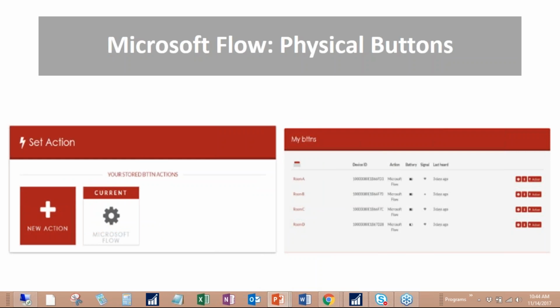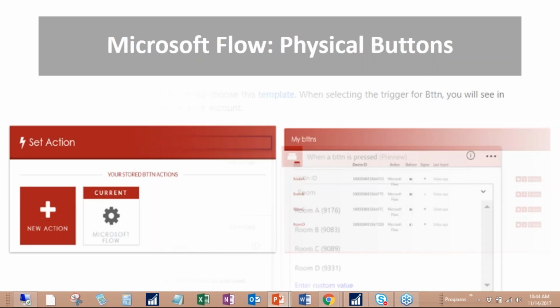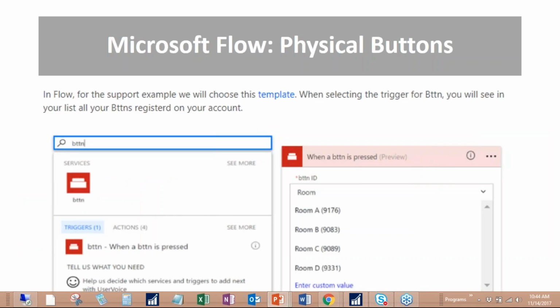Again, these are templates in the button app that uses Microsoft Flow. Once you select Microsoft Flow as the template that you're going to use, it opens up some Flow screens, where again you've got the trigger and the action. So two steps, that's all you get in Flow.